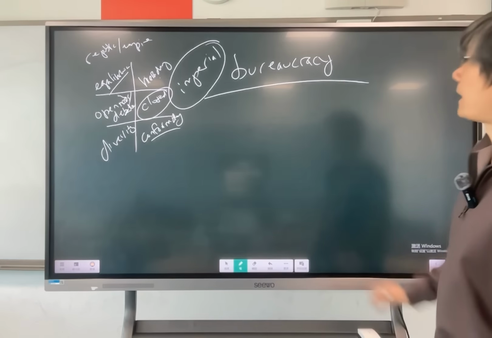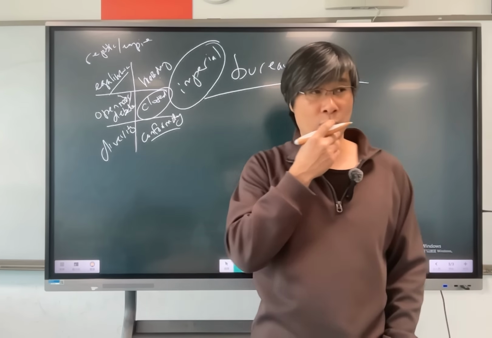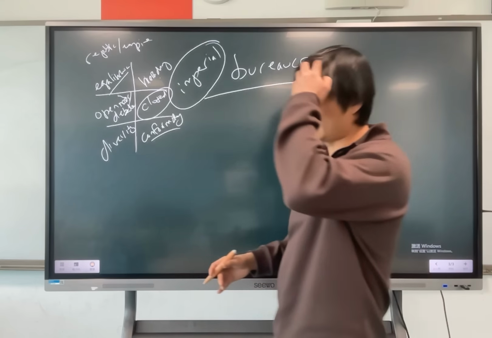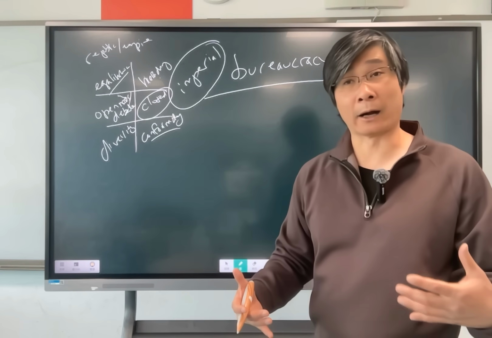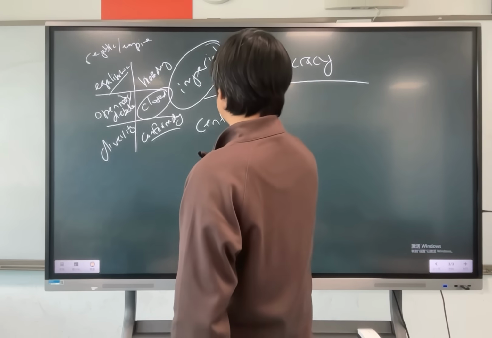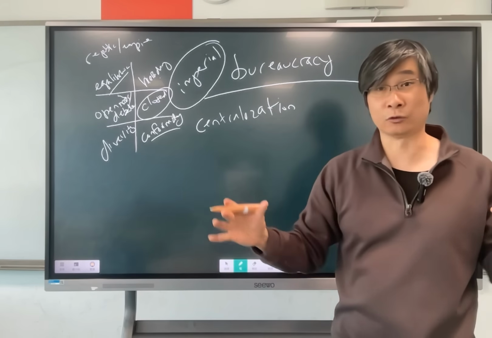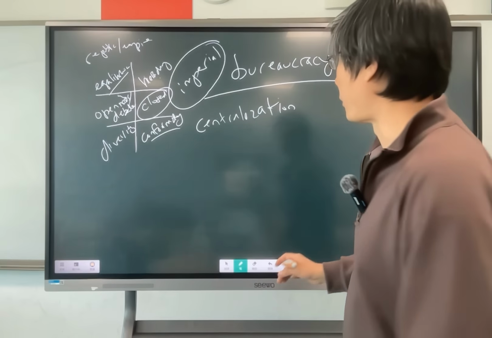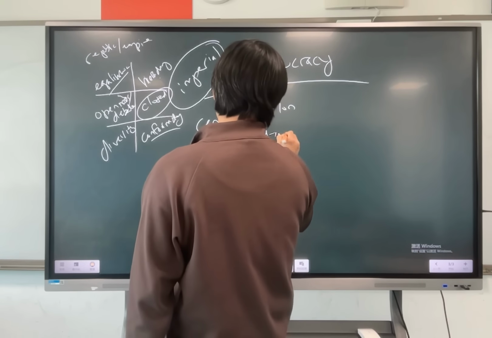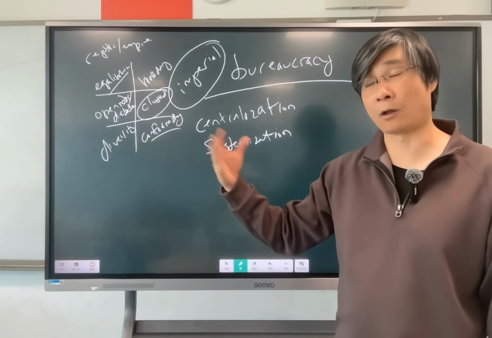So let's talk about bureaucracy. All right? And this is a very important idea that I want you guys to remember for the rest of the semester because we will refer to this idea. Right? Now, in the beginning, bureaucracies are good for empires because what they do is they do centralization. All right? They're able to centralize the empire, unite the empire, basically. Second thing that they do that's important is the idea of systemization. All right? Basically, keep records, create laws, systemization.